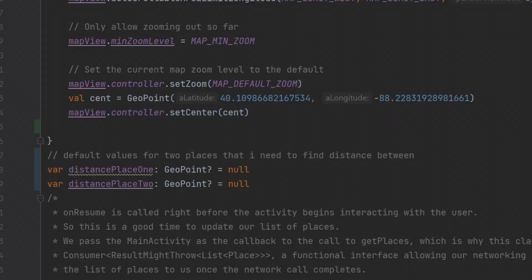My idea for the MP3 was to make changes which would allow the user to find the distance between two pinned places on the map. I was not able to find a way to display the distance, but I was able to make progress in obtaining the data I needed and then finding a distance from that. I did this by creating two variables which could store geopoints.